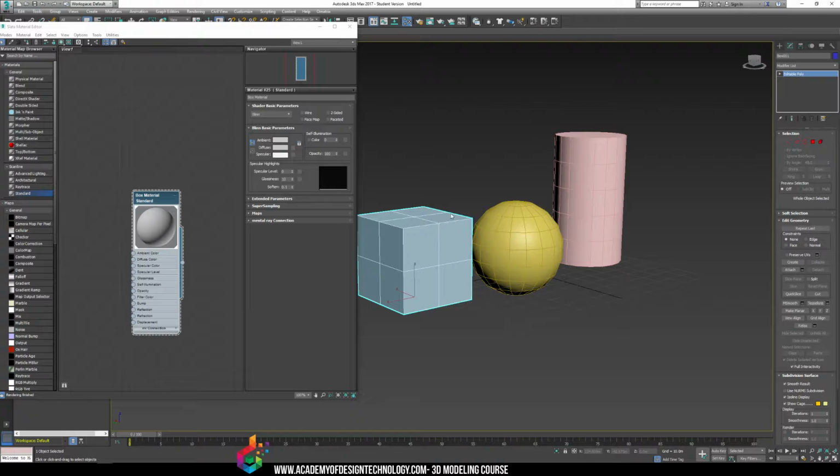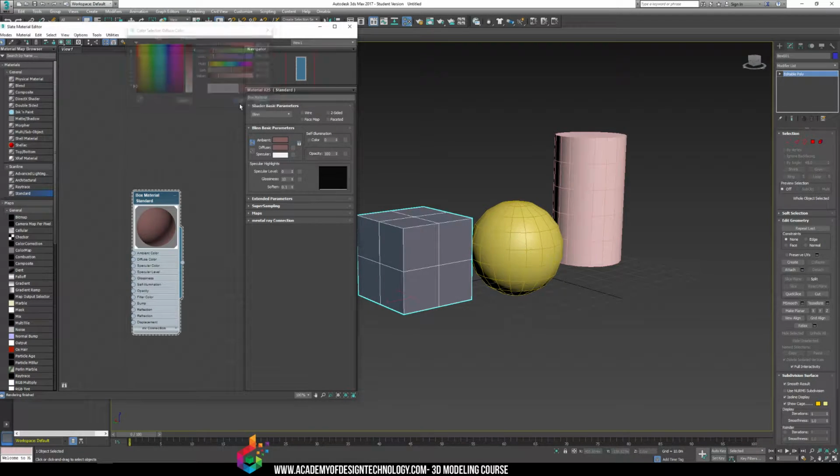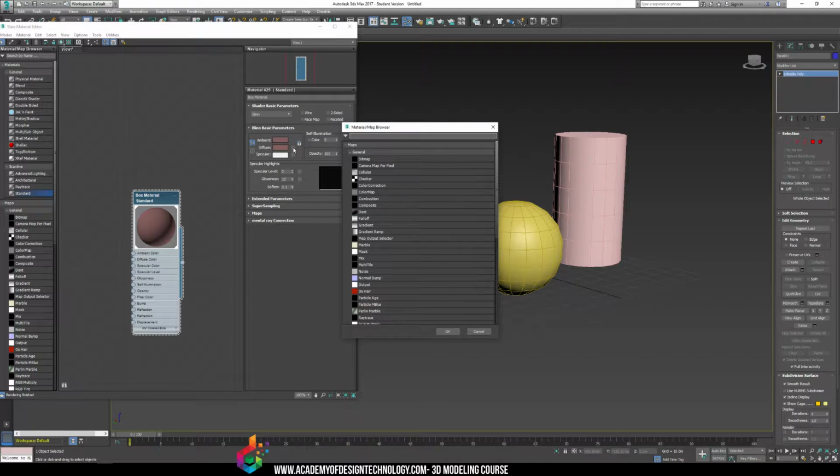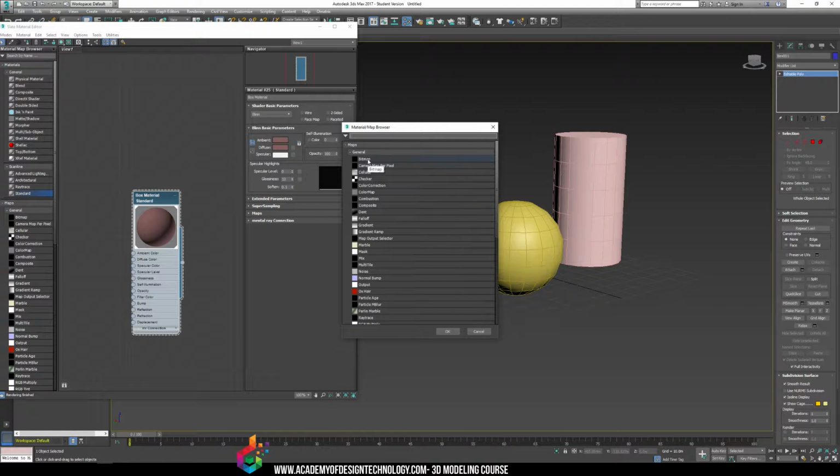So what I want to do now is assign the actual texture to it. So assign the texture to your material so it'll use it. So right beside diffuse, which is where we have our color settings, where we can change the color, there's a little box, and when you hover above it, it says none, right beside diffuse. And if you click that, it's actually going to ask you for a material map texture. And so you can click on anything here if you really want to use the samples that they provide, or you can click on bitmap, which is telling it you want to load an image from your computer, from your desktop somewhere.